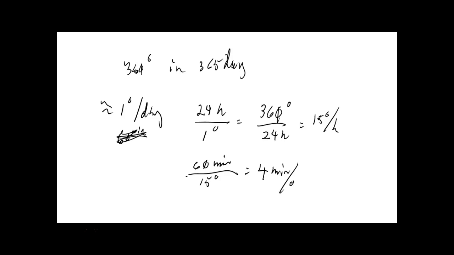Johannes Kepler said the planet moves fastest at its perihelion, the point closest to the sun, and slowest at the aphelion, the point furthest from the sun. Okay? The perihelion is January 3rd, we just had it, and the aphelion is on July 7th, and that's still coming up. Okay?